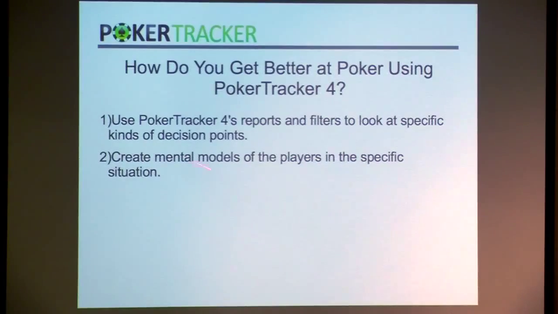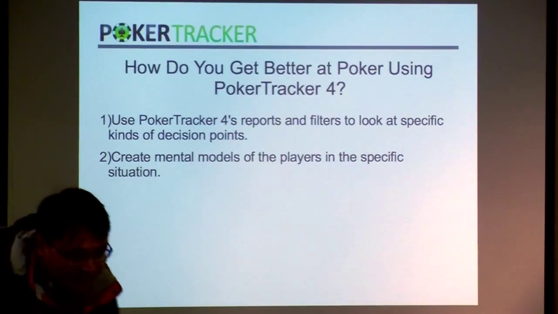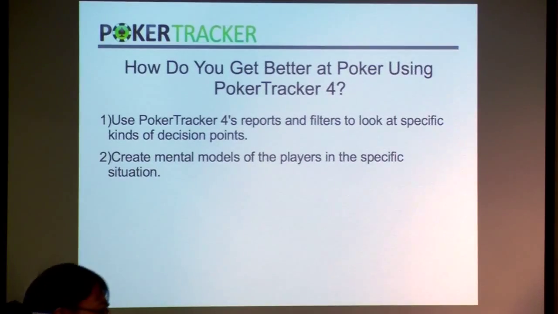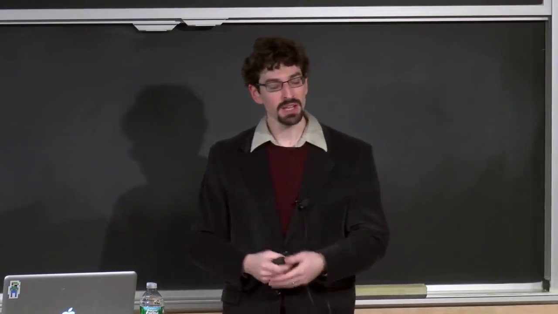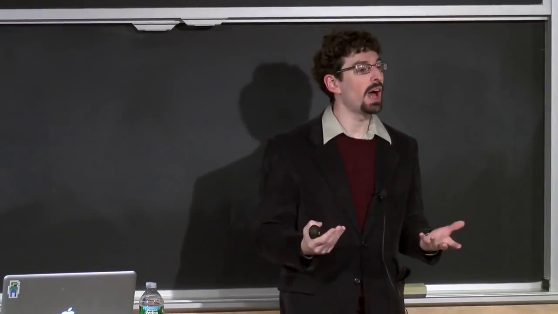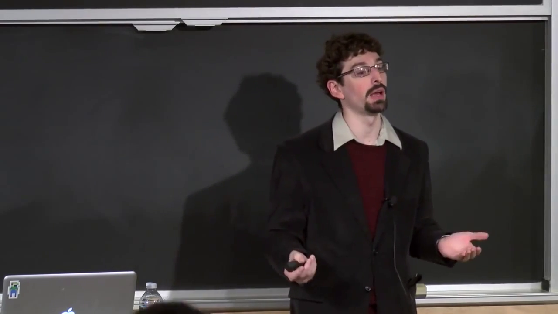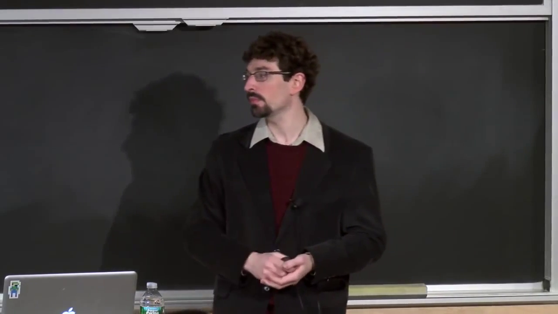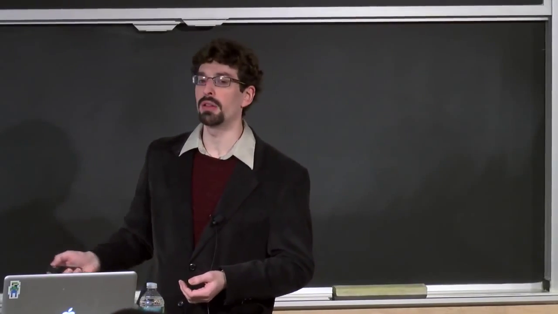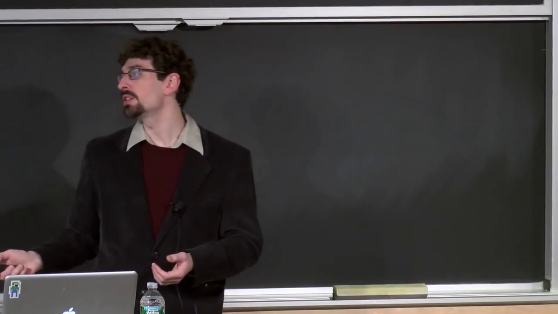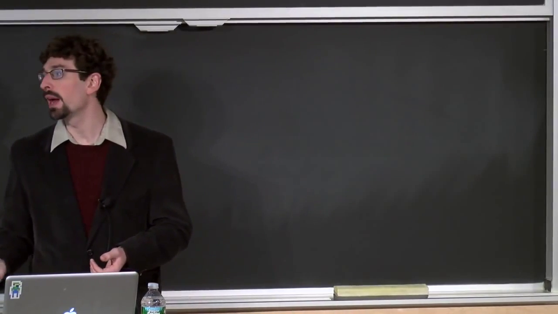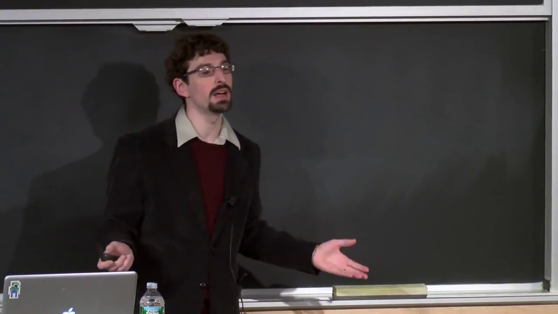not necessarily different enough that you wouldn't want to lump them together for point one, but enough that you need to definitely think about the players in this specific situation and try to get an idea: what's this player doing right here? And this is exactly what you would do at a live table when you're sitting across the table from somebody trying to figure out, well, what is going through his mind right now? Then you adjust that model that you've just built based on any relevant statistics that you do happen to have, if you have notes on the player or anything else.